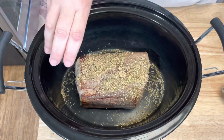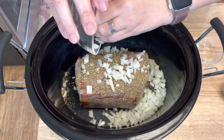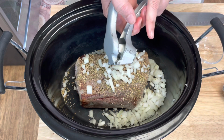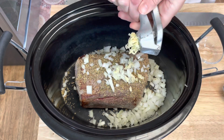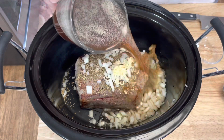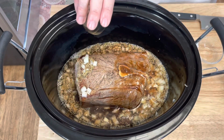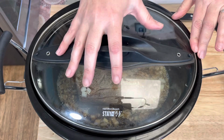So I'm going to add the seasoning, the onion, and the garlic. Then I'm going to add the beef broth. And the Worcestershire sauce. And then I'm going to cover this and let this cook on high for 4 to 6 hours or until it's fork tender.